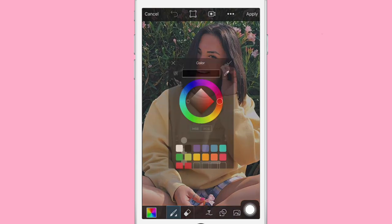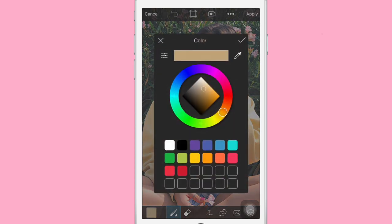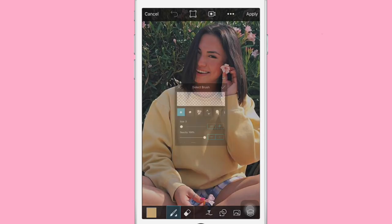In the bottom left corner you'll see this rainbow, and you can click on the color dropper and drag it over to the part where you want the color to be of whatever piece of clothing you're replicating. Then you can edit it a little bit by dragging these two circles around on the screen right here. By doing that, you'll be able to select the exact color that you want for your shirt if you want to change it.